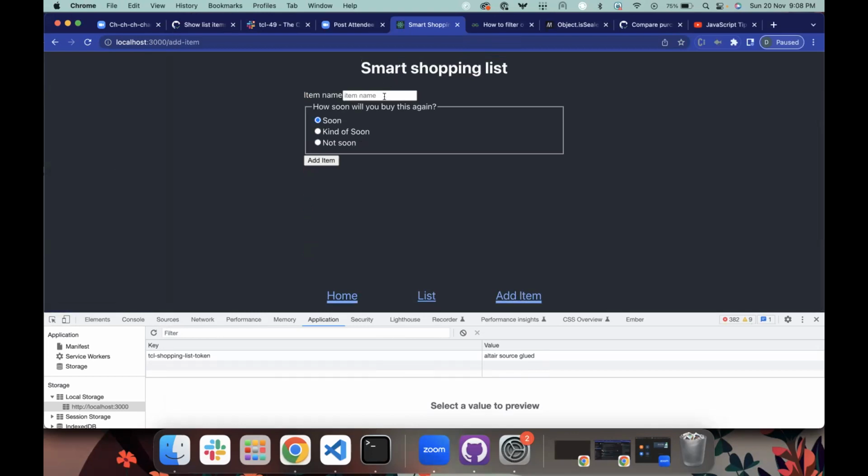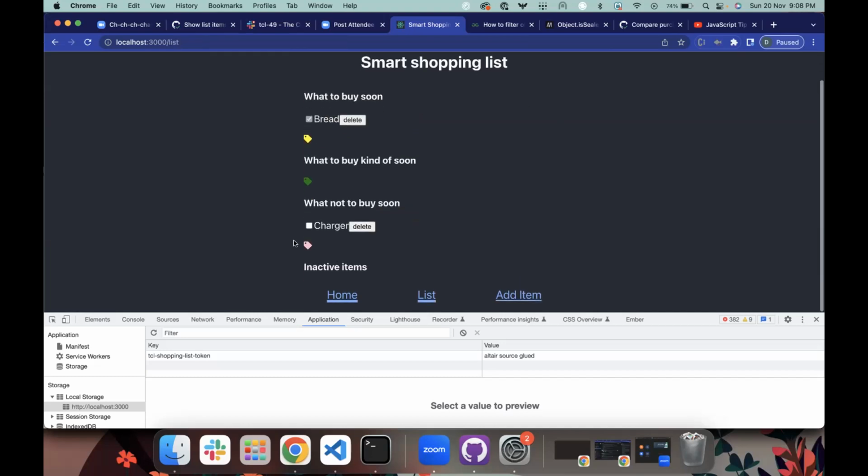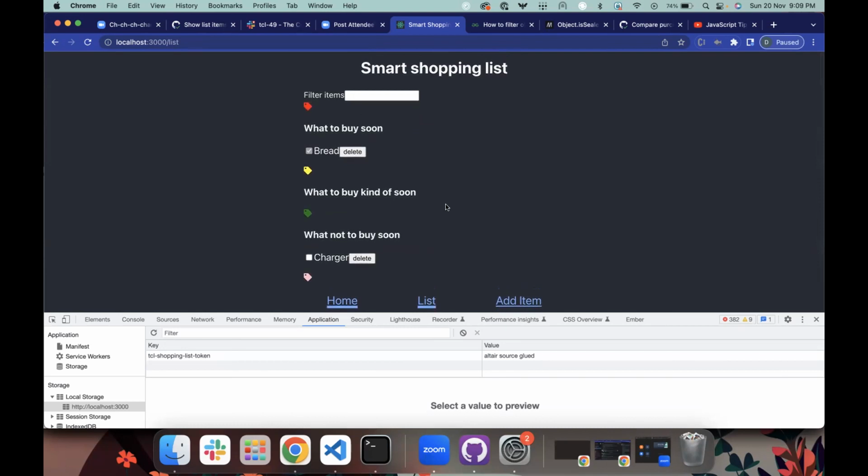If you want to add something that you're not really buying soon, say maybe a new charger, and you add that, it's going to show up right here. So once you come into the UI, you can know exactly what you're buying soon, what you're not buying soon, and items that are inactive. Items in inactive are things where the days until the next time you want to buy them is way over 60. So yeah, that's all that we worked on. Any questions, comments? Okay, thank you very much, Debbie.